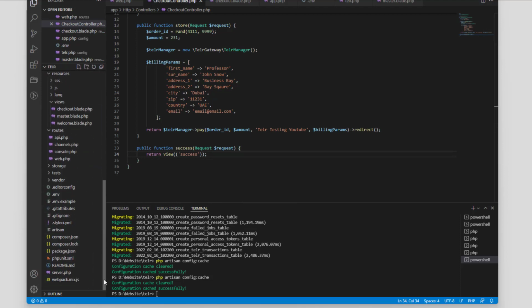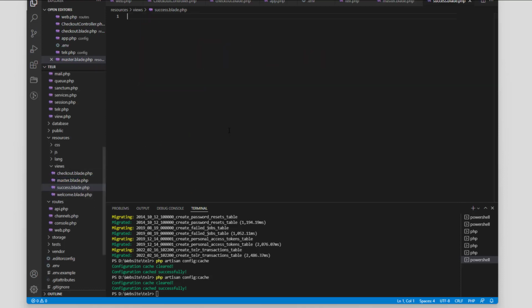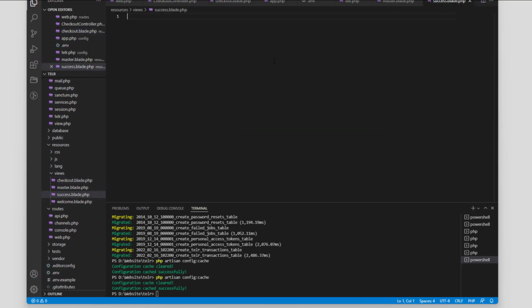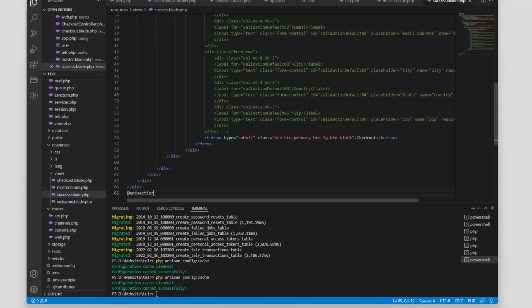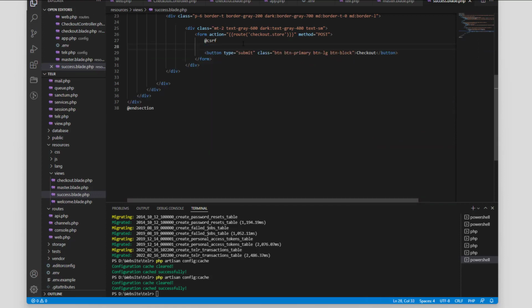Let's create a new view, success.blade.php, and I will copy the checkout page data here. I will remove everything, this also, this also.